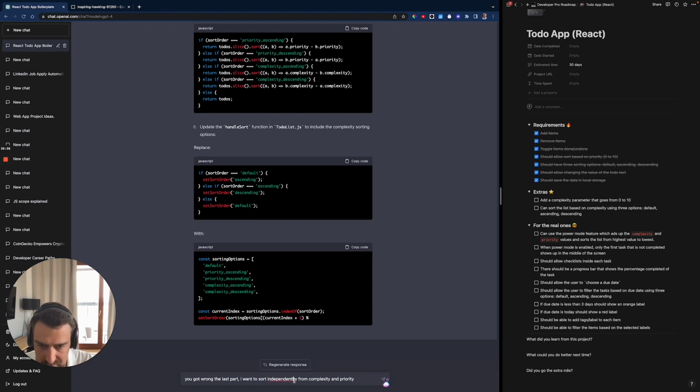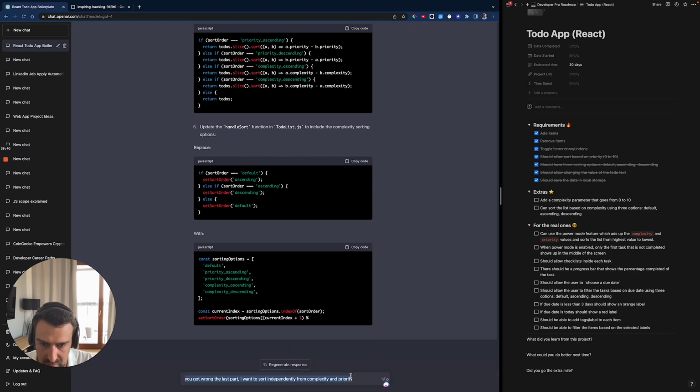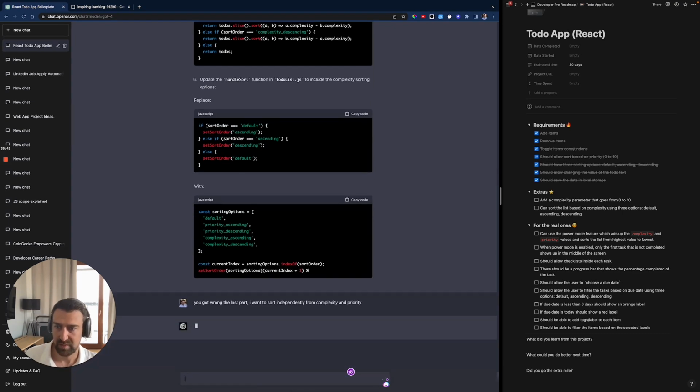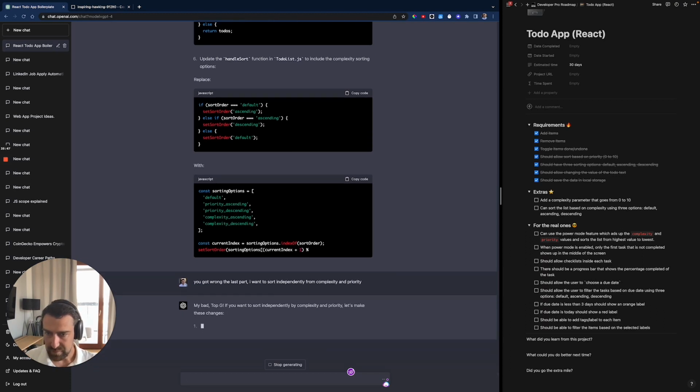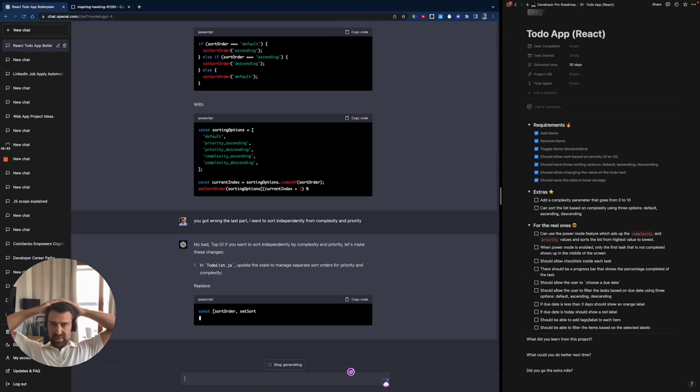I hope this is correct. Fuck, I'm so bad at this shit. Typing is not my main thing, as you can see. In to-do list.js, update the state to manage separate sort orders for priority and complexity.